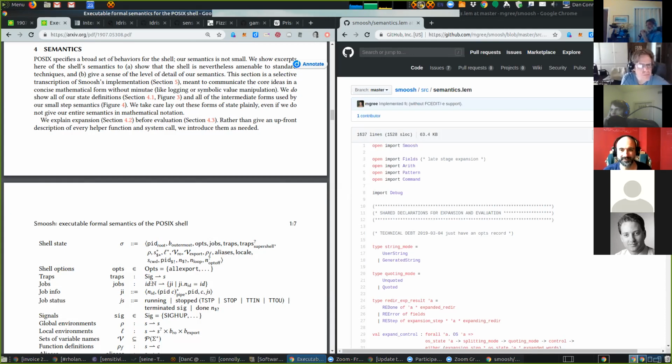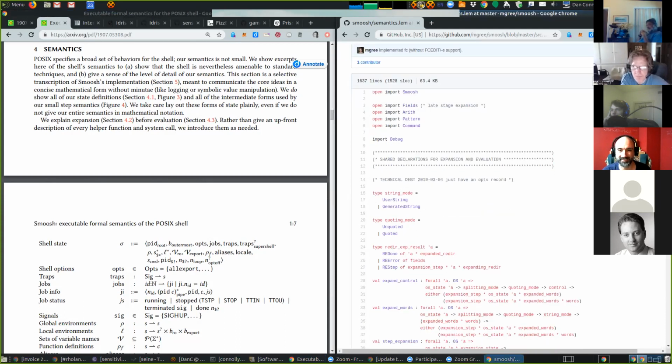Open input, is that what you're saying? No, import. At the beginning. Open import, I see. Import, yeah. I wonder if that means also export or something. Anyway. It looks like OCaml. Type string mode. I don't see string mode over here.